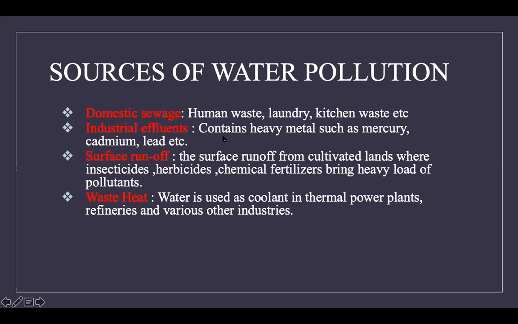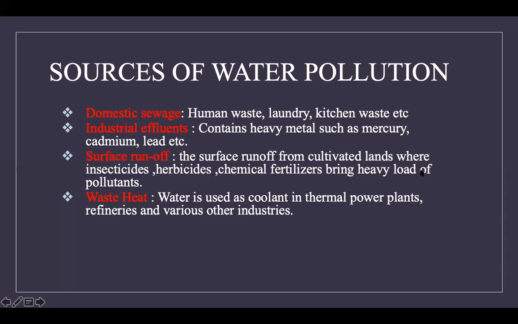Now, coming to industrial effluents, in most industrial operations, as we already know, the effluents are directly discharged into the nearby river or water bodies. Industrial effluents are still more hazardous compared to domestic sewage, because industrial sewage, which is discharged directly into the water bodies from the industries, usually contains heavy metals, which include mercury, cadmium, and even lead, which are very harmful for aquatic organisms. Also, industrial effluents include chemicals such as, for example, phenols, dyes, paints, varnishes, and even the plastic waste used in the industries. These are all hazardous pollutants and act as major pollutants in water.